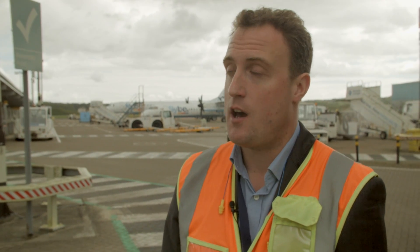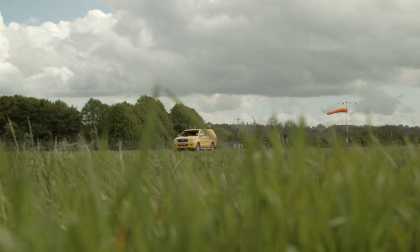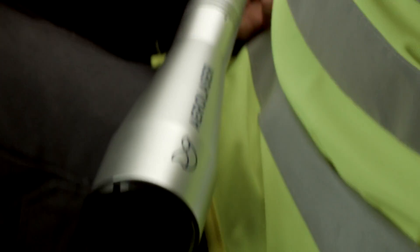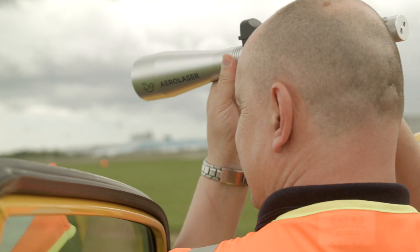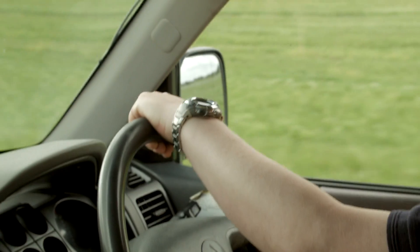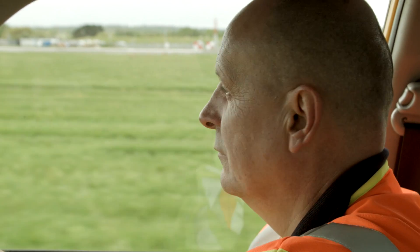The scope on the device we use to good effect — it's pretty much like a normal scope where you have a red dot and you can accurately predict where the laser is going to shine before you actually activate it. That's an excellent safety feature, because previously we'd shine the laser on the ground and move it up towards the bird, but with the scope you can very clearly predict where the laser is going to shine and avoid any unwanted illumination anywhere you don't want it.